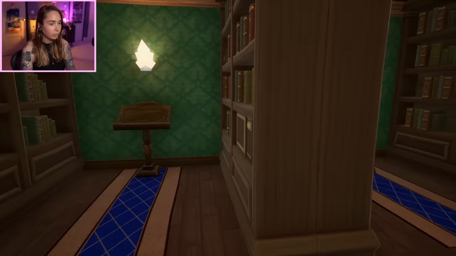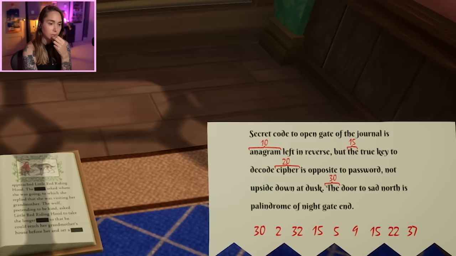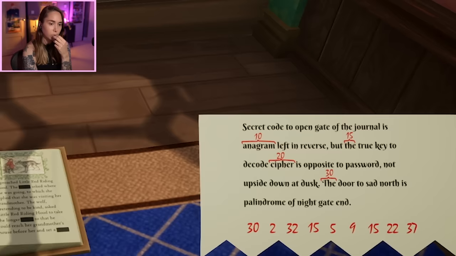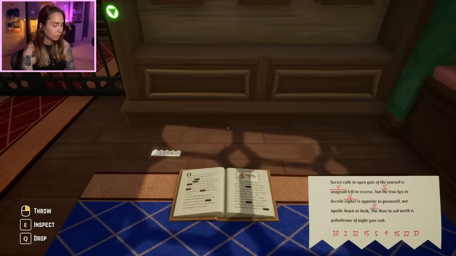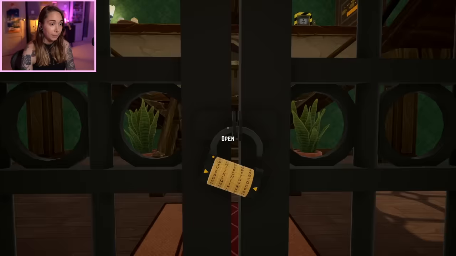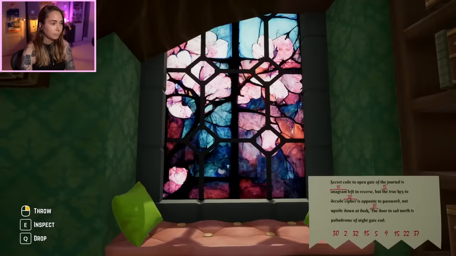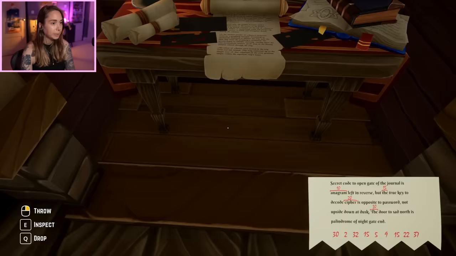Do we have another lock somewhere? But the true key to the code cipher is opposite to password, not upside down at dusk. Upside down at dusk. The door to sat north is palindrome of Nightgate End. What are the numbers for then? I can try a life, for sure. Possibly be done with this, right? Smart chat. Smart. Good job.